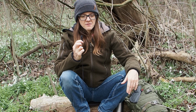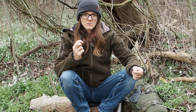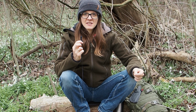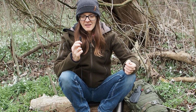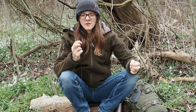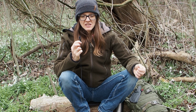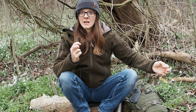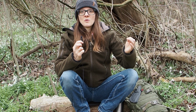Yeah, then what else did we eat? At the end of the challenge you can see me getting a hare with the bow. That was my biggest kill with the bow, and I'm really proud of it. By that time I was really starving. I had lost a lot of body weight, but still I was able to make a clean shot at the hare, and I was still able to draw the bow, which has 35 pounds.